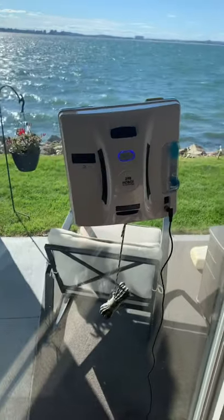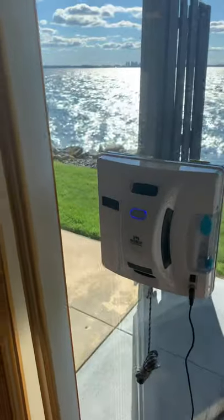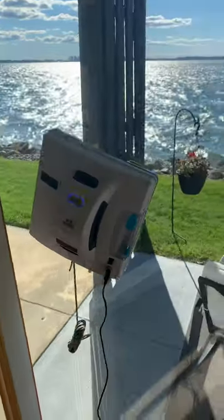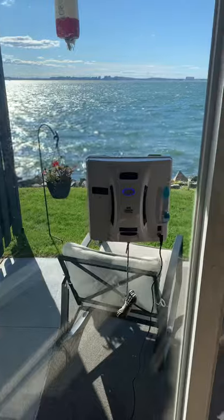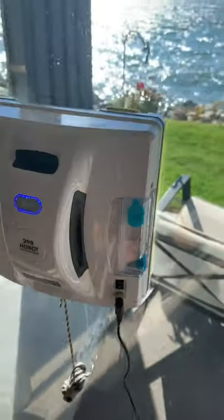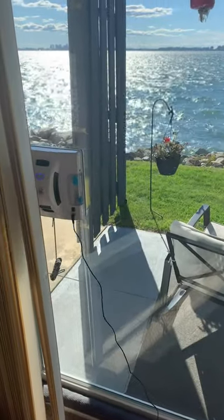This is the 298 Hobart Robot Window Washer. What they recommend is that you do a dry run initially, and then you follow that up with a wet run. There's a little tank on the right-hand side where you put water or a cleaning solution, and the company actually provides you with a cleaning solution.